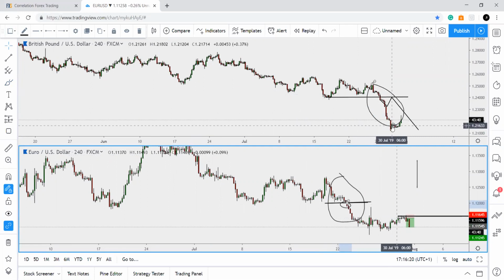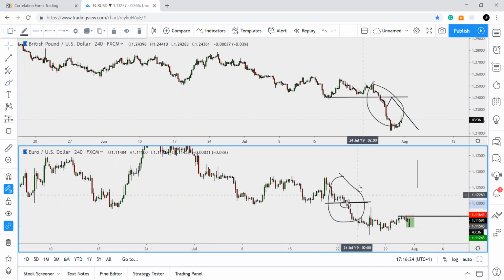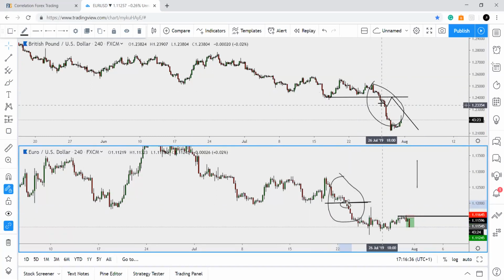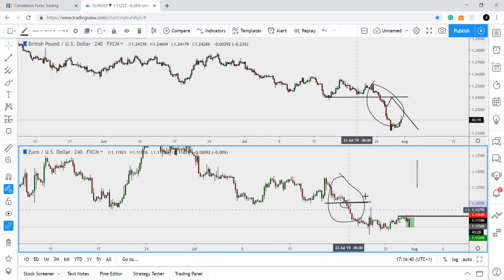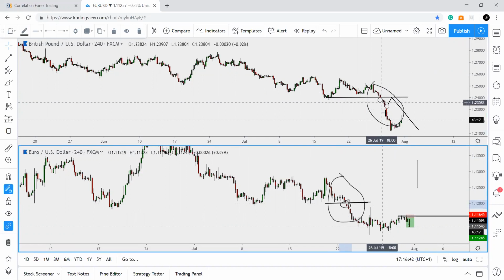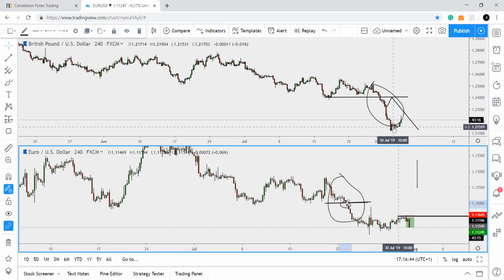So the way I'm going to use this is if I plan to trade British Pound USD, I'm then going to go over and look at Euro USD and see, is this breaking structure? Is it pushing down? And are we getting a strong dollar currency pair to continue down? If that's the case, then all I'm doing here is waiting patiently for price to break this. Eventually when it does, because it will catch up, look for a retest or an entry to sell the market. And that is it. That's as simple as I'm keeping it.